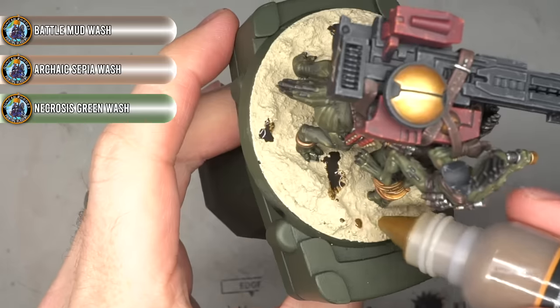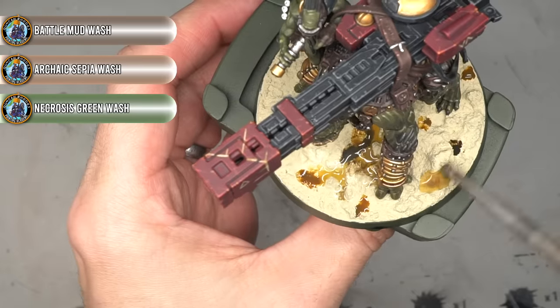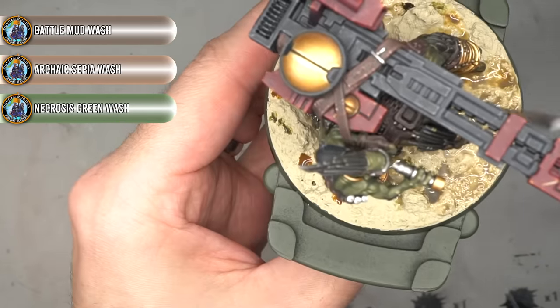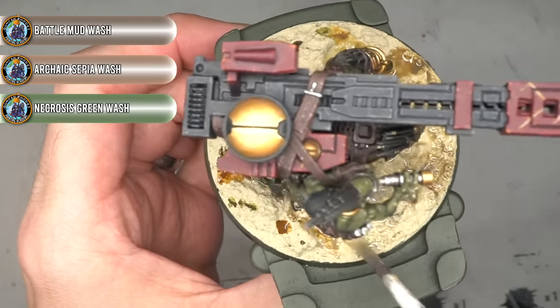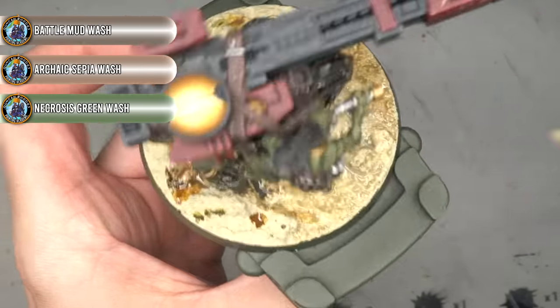My next step was to use a combination of three washes to create a more natural looking base. These were Battle Mud, Archaic Sepia, and Necrosis Green, which were all placed in small spots across the base. From here, I then took a pipette of water and used it to dilute the spots of wash. My brush was then used to spread these across the texture of the base until all the recesses had been covered. As this wash dried, the various earthy tones combined to create a more realistic looking surface colour.